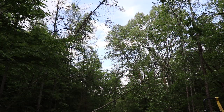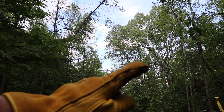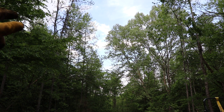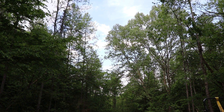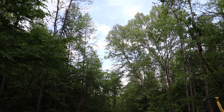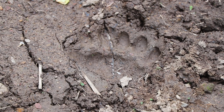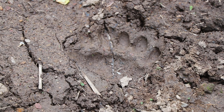I don't know if you can see it or not, but see how these vines get tangled up in the treetops and choke the tree out. How about that? That was good timing. Well, I just saw this in the camera.